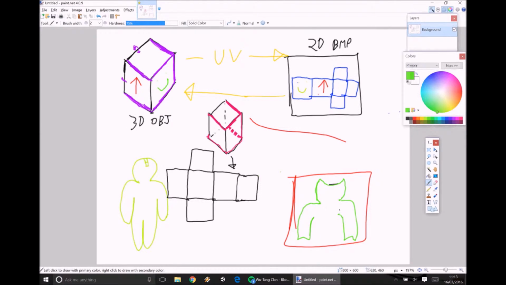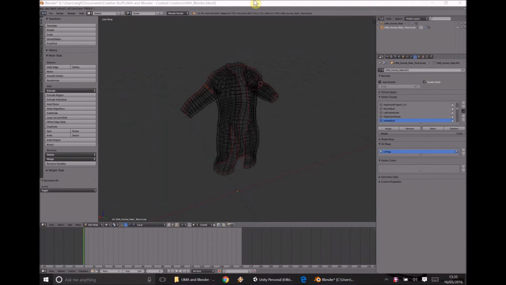But the nice bit is that we can actually seam into quadrants as well, and I'll show you a bit more about that as we go. So you can make it a lot easier to read. And what we're going to do is produce a UV onto a bitmap. So I hope that's a suitable introduction there for you on UVs. I'm going to make this bit as pain-free as possible. I'm not going to do full seaming as part of this, but I am going to show you what happens.